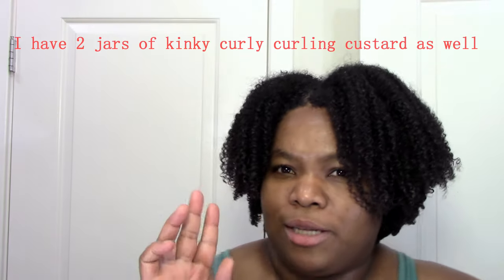So I have my Camille Rose Curl Maker, which I use when I don't have any flaxseed gel handy. I also use Eco Styler occasionally, in the spring and fall, maybe a little bit of summer. But I use it probably like 2 times a year, so I definitely don't use it in the winter. So it's definitely not here right now. So it's basically Camille Rose Curl Maker, and then occasionally Uncle Funky's Daughter Curly Magic. I bought like 2 Uncle Funkies and like 3 Camille Roses. And that's gonna get me through the year, because when it's done I ain't buying no more.